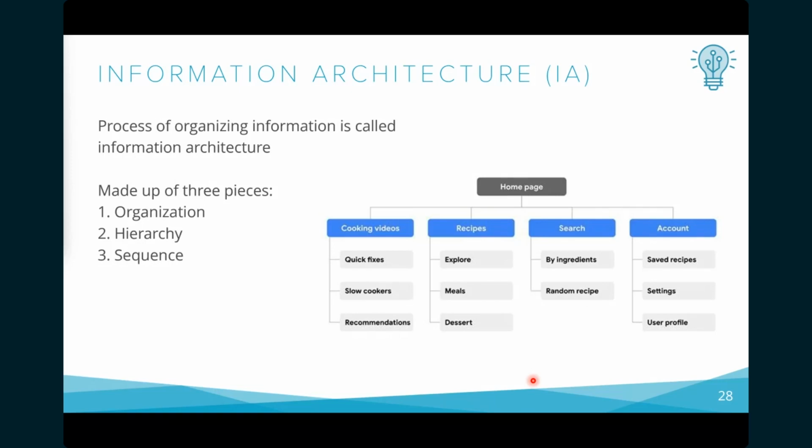Information architecture is made up of three pieces: organization, hierarchy, then sequence. Organization is how different pieces of information connect in a product. Hierarchy is often called a tree structure, and it is where a larger category is placed at the top. Specific categories related to the overall category are placed underneath. Peer information is placed side by side or on the same level as each other. Sequence enables users to move through an app via certain orders or steps. Here is a structure of an information architecture or sitemap for a cooking website.